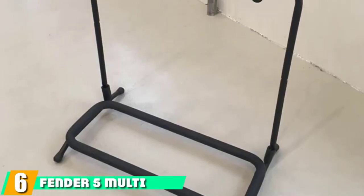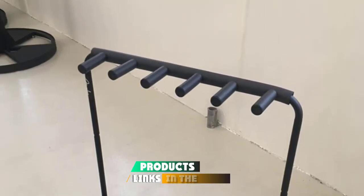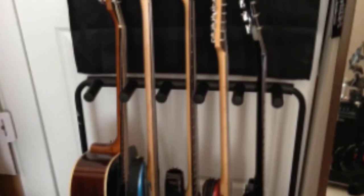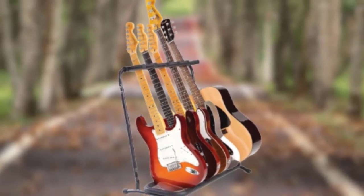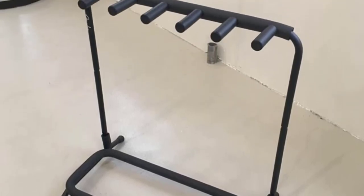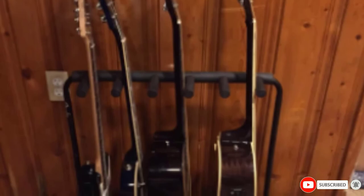The number six position is dominated by the Fender 5 Multi-Guitar Stand. Fender loyalists will want a Fender stand for their guitars, and this stand can accommodate five guitars at any given time. The sturdy steel frame ensures security while padded surfaces keep instruments pristine. It is notably portable and easy to fold up for storage. One observation: the vertical frame is thinner than other guitar racks, and the fretboard bars are thick due to the padding that covers them. You will need to exercise caution when placing guitars so they do not contact each other.